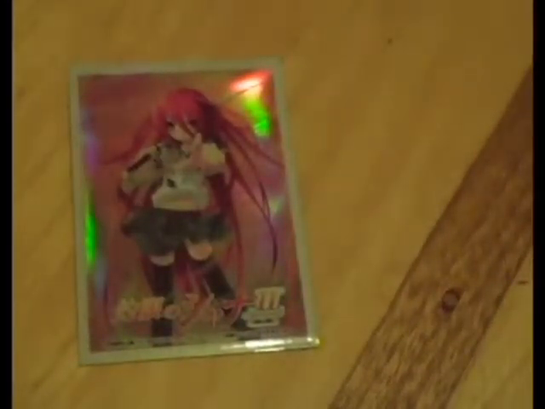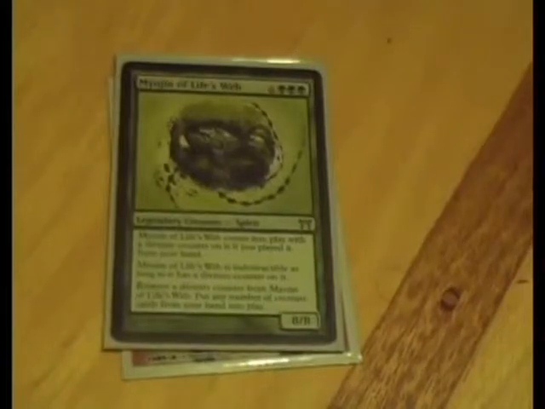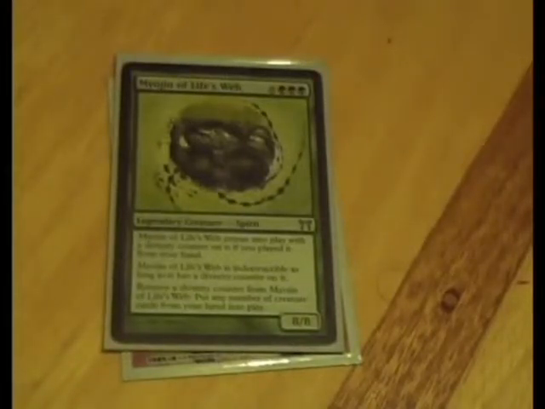Now, the thing is, when it comes to big creatures, green, ooh, they got some big ones. It is said by Wizards of the Coast that green has the biggest creatures. And you know what? I could agree on that. My opinion, however, is black has the biggest creatures because the way black works is I have the only creatures. And we'll get into that when we get to black.